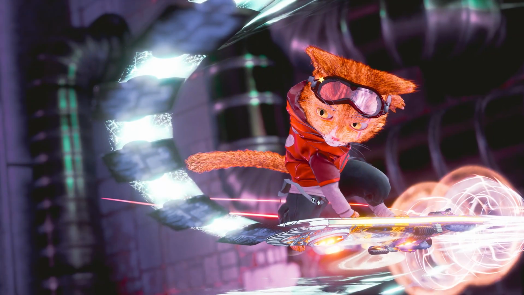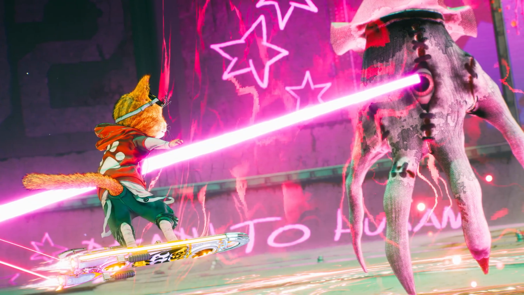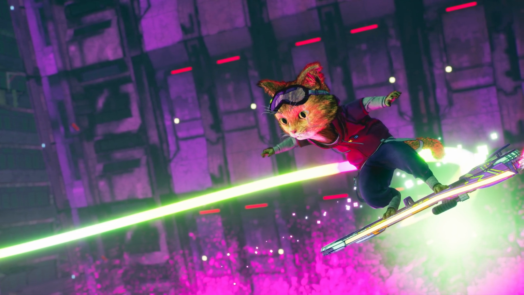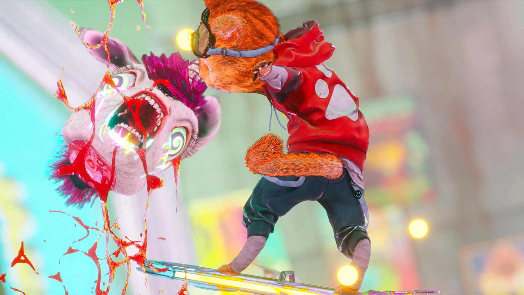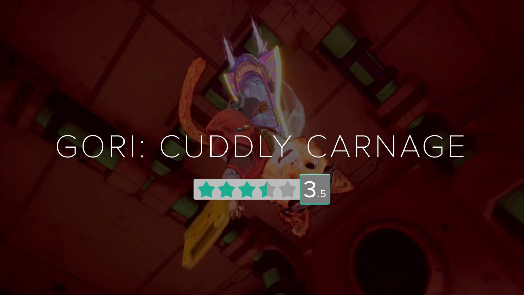Gori Cuddly Carnage is a game jammed with style and over-the-top action that certainly offers something unique to shoot with a virtual camera. The photo mode may be a standard module and doesn't boast many novel customizations, but it works well enough here to let you do just that as you slash through the madness on offer. I still don't like cats, but I'll happily admit that this one is actually pretty cool.